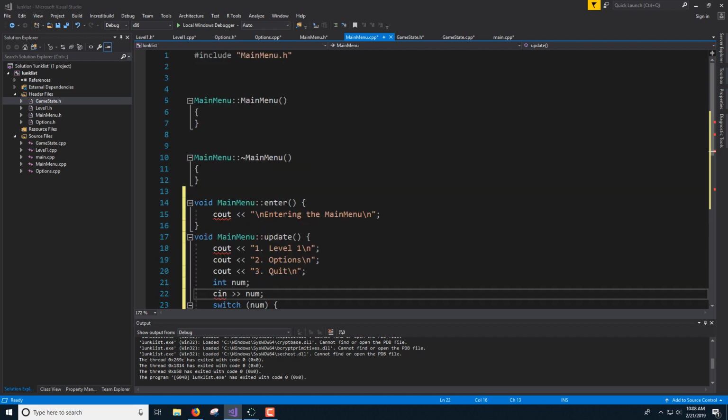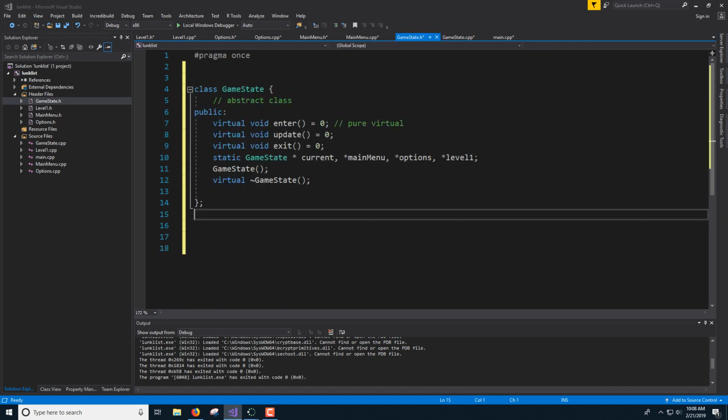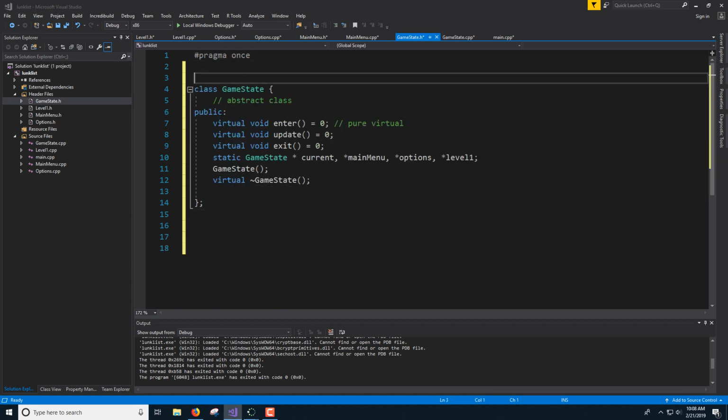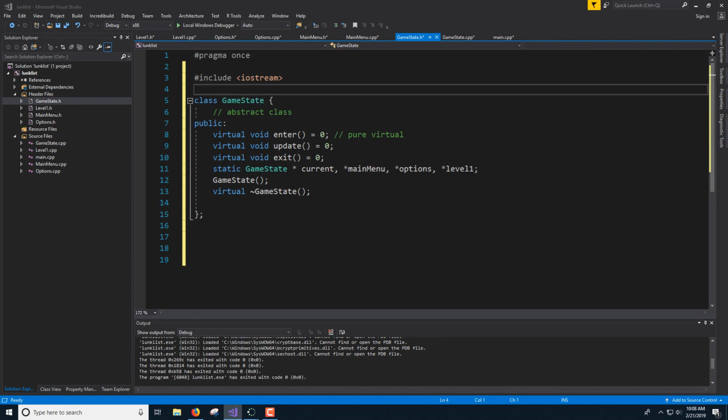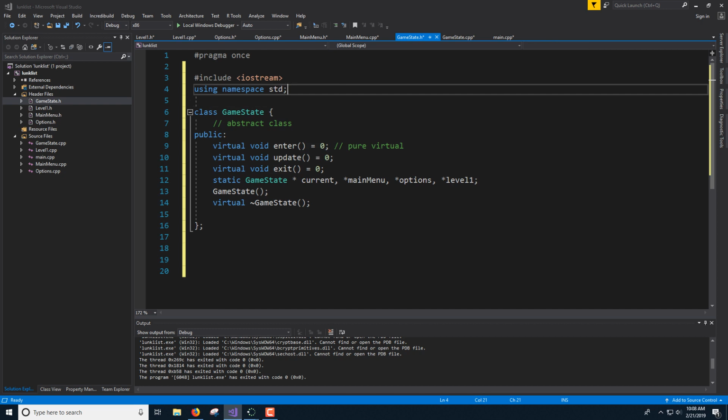It doesn't recognize cout. How do I fix that? IOStream's not here, so let's go to GameState.h because it's included in all of these, and we'll put that up here. We'll say #include IOStream. No, it's highly frowned upon to put using namespace in a header file, but yeah, you need it. This can cause problems.